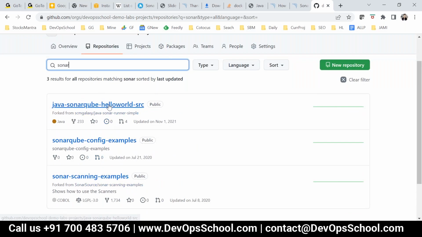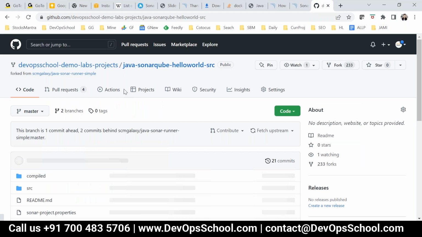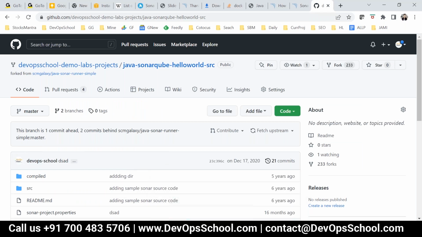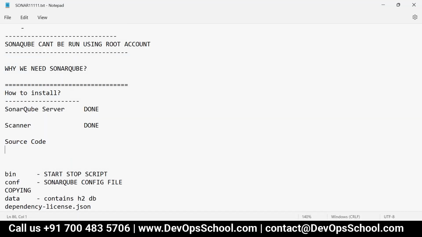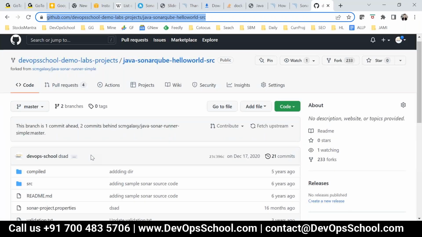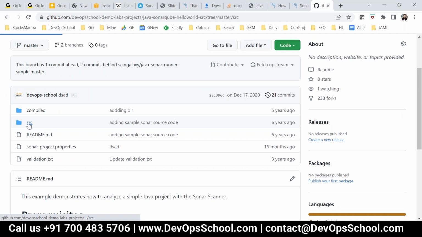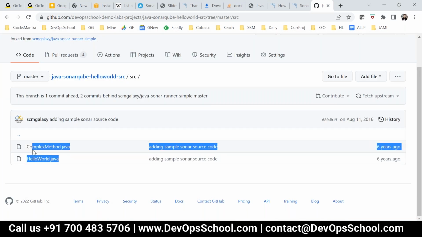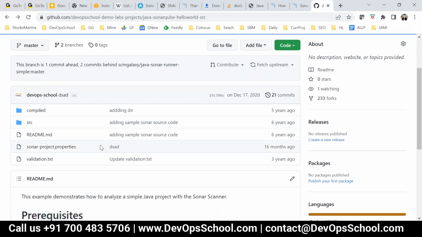I'm not complicating to begin with, just a simple hello world program. This is the source code, you can use it for this session, for the demo. And I'm sharing the URL in the chat also. Now you know what? It has only these 2 files. Only 2 files, just for a simple scan.